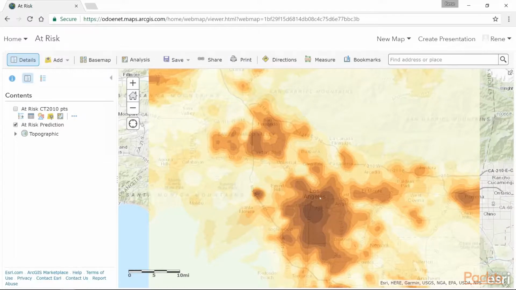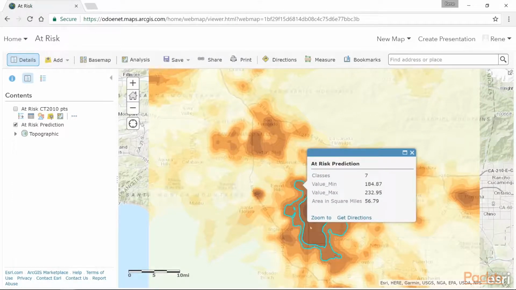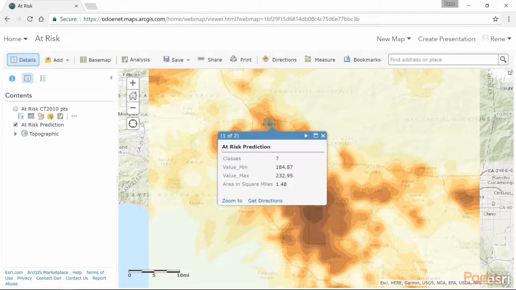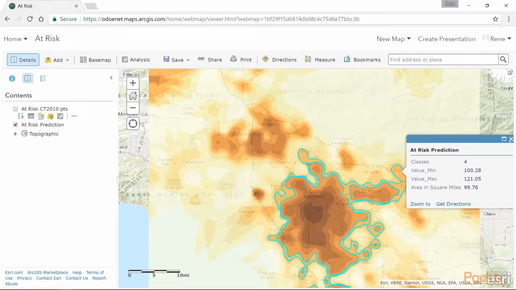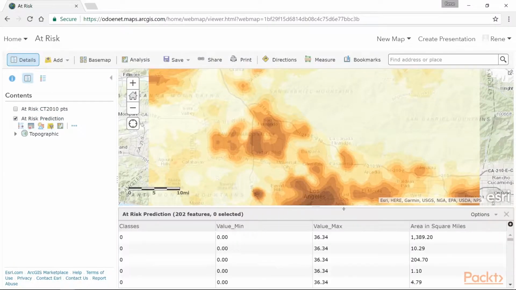Now right now, this is actually all features. So it's a polygon here, a polygon there. As you can see, polygons I can work with. Now this isn't too large of a data set. If I actually were to look at the table for this data set, it's going to tell me that there are 202 features that are part of this table.